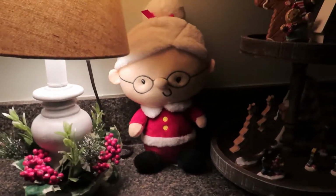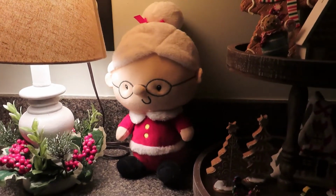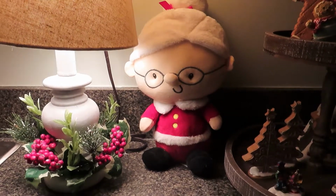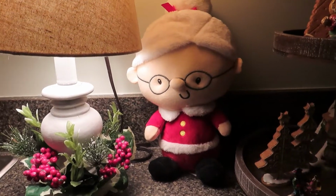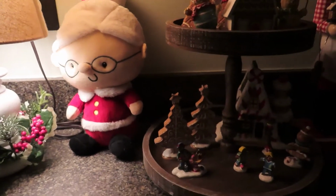Here I have my Mrs. Claus, the only one I've really found, other than the one I got at the dollar store this year. But this was actually in the dog toy area last year, and I scooped her up for $5 because you cannot find a Mrs. Claus anywhere.